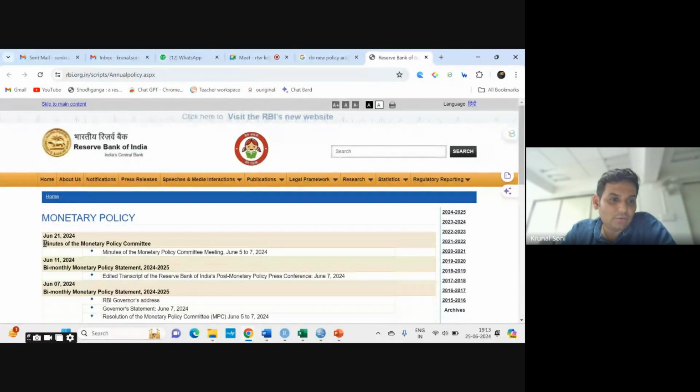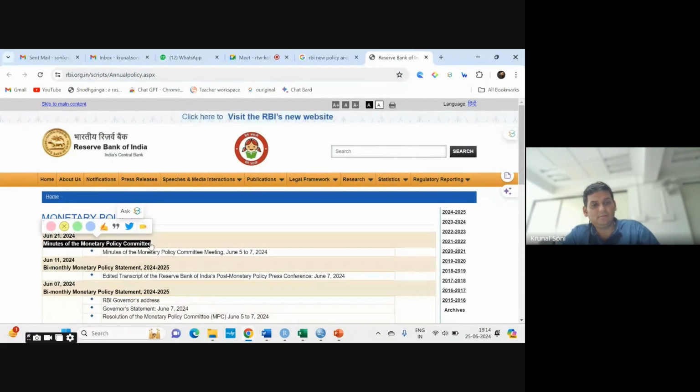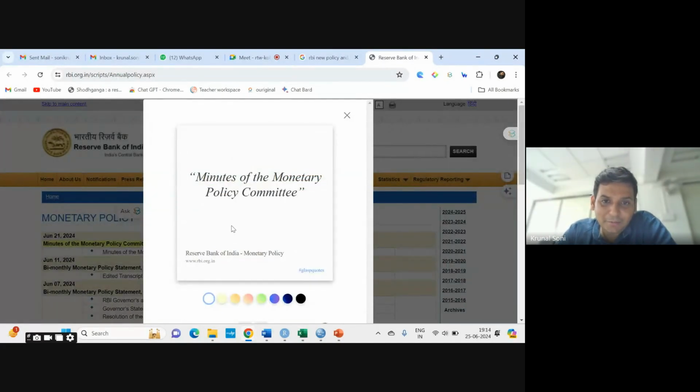And even though you highlight this option, if it has got highlighted and you click again over here, you can see this inverted comma, right? So it will create what I can say is a brochure kind of thing, right? So you can change the color of this brochure over here. So if you want to make a tagline or a banner for the important concept that you want to teach your students, you don't have to go to Canva and all such aspects.